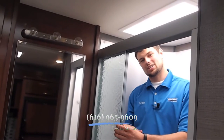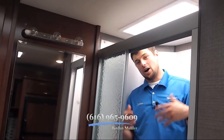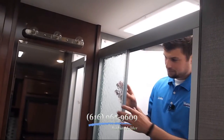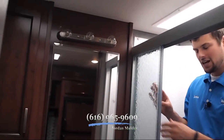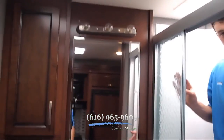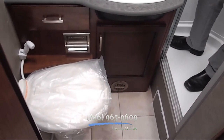This bathroom features a triple sliding glass residential-style shower, a skylight above so taller guys have a little bit of room in the shower. You've also got a medicine cabinet with a lot of storage on the side, a large vanity with a lot of counter space and a deep bowl sink. Then you feature a porcelain throne with a hand sprayer and a foot flush.